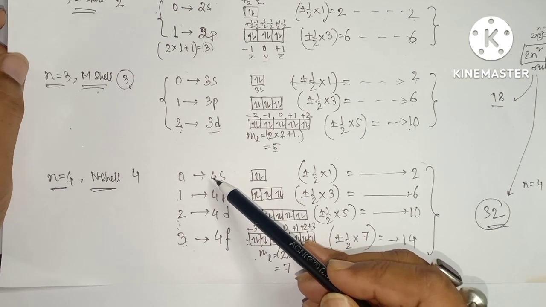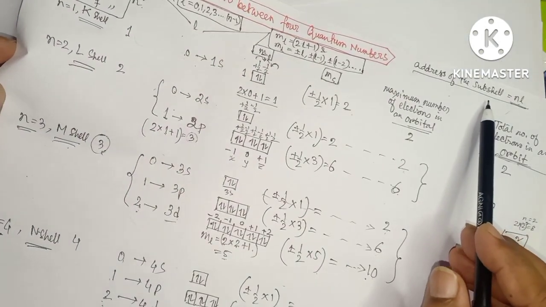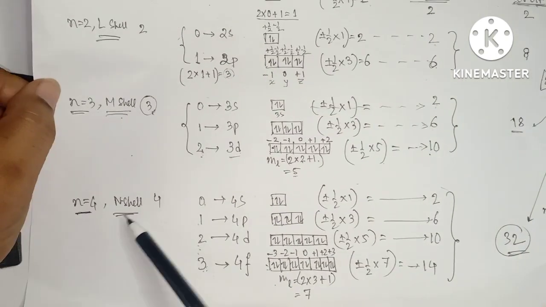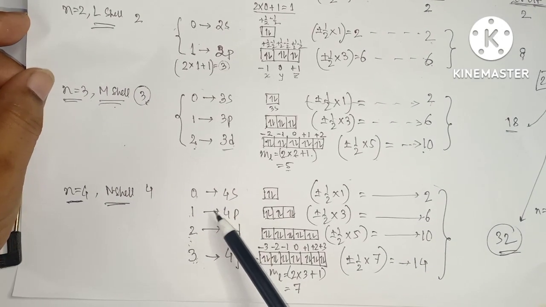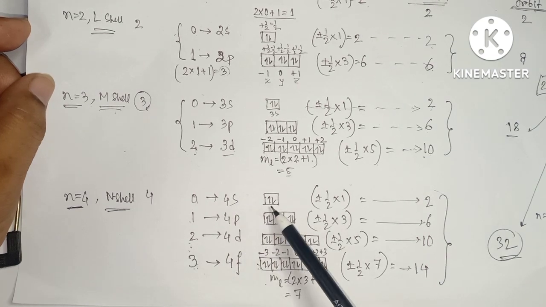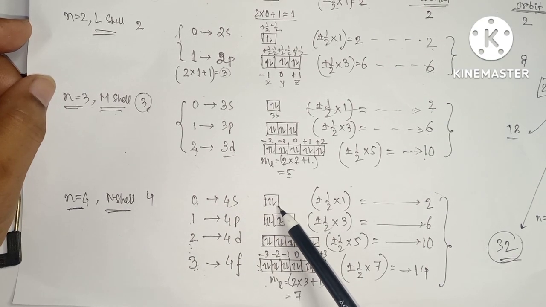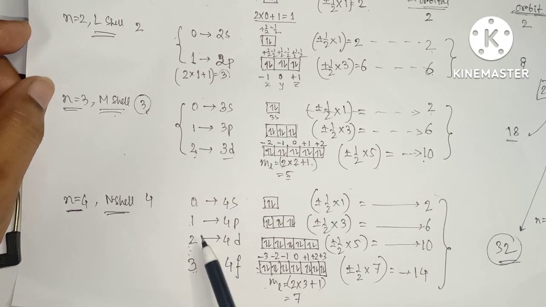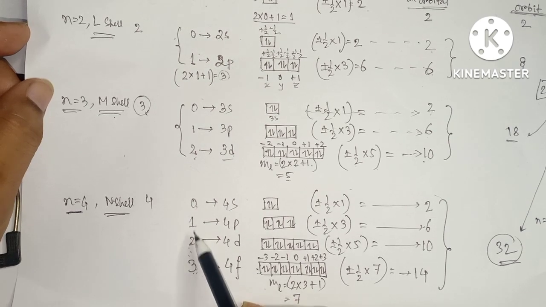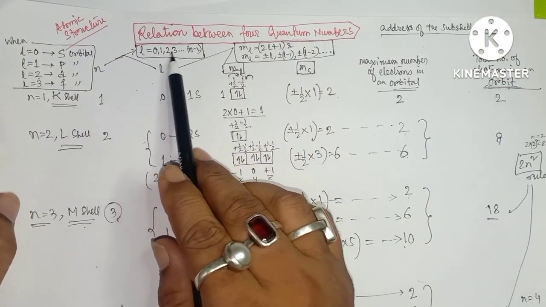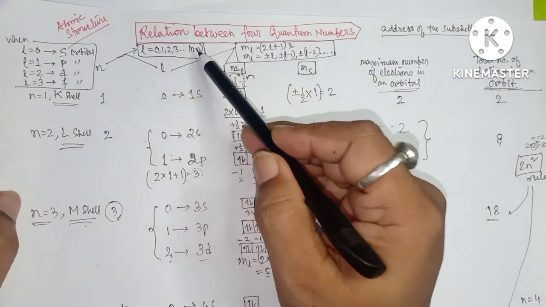Why is it 4s? You understand, the address of the subshell is nl. So n means here 4, that is when L is equal to 0, it represents the 4s orbital, and in the 4s orbital the maximum number of electrons will be 2. So you get the maximum number of electrons in an orbital, that is in the 4s orbital, 2. Similarly, we get the values of ml. L is equal to 0, 1, 2, 3. You put the value of L as 1.